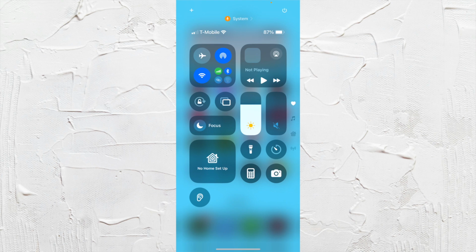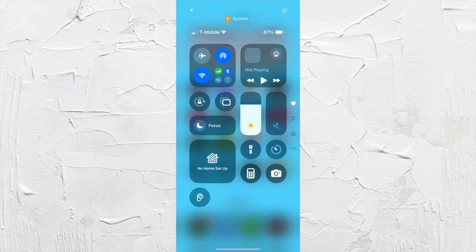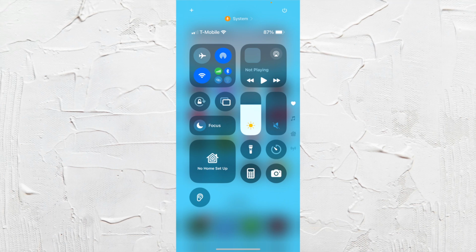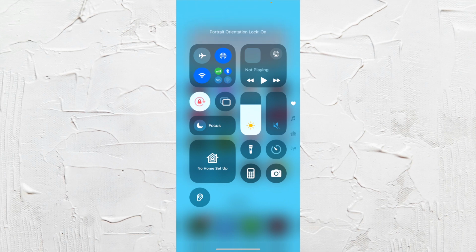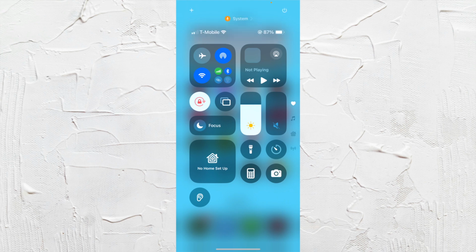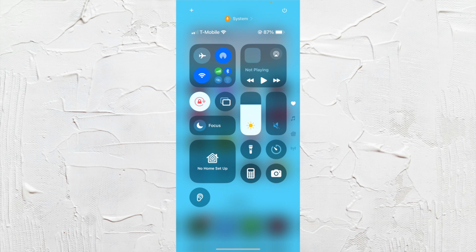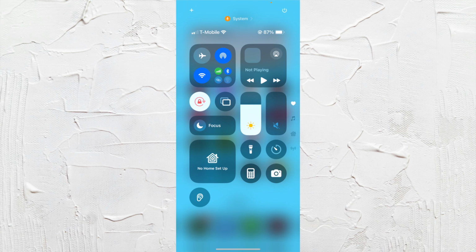Now, it's clever for iPhone to have this, but what you can do is you see this little lock screen with the safe lock symbol on it. You can actually go ahead and click that on, and then it says portrait orientation lock on. That will actually lock your screen out of any media that you're watching, so you can't flip it to a full screen. So you may have this on, so make sure you click this off as well.